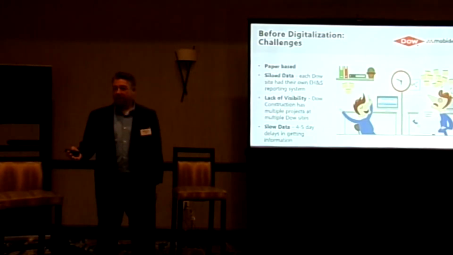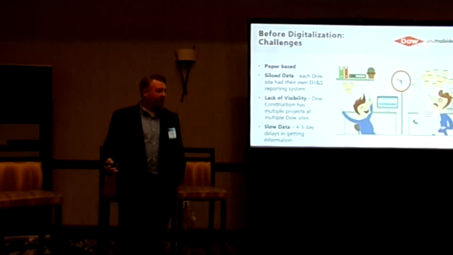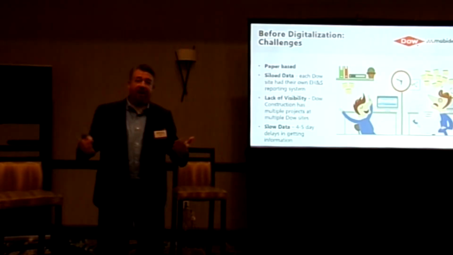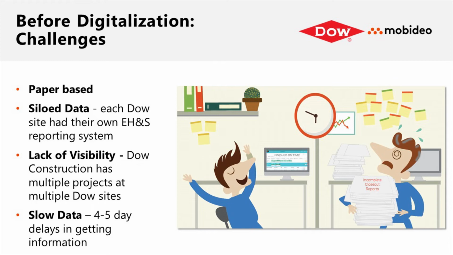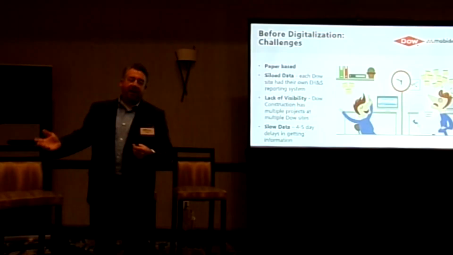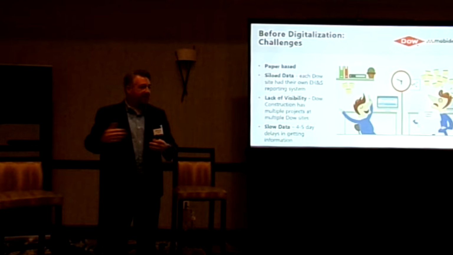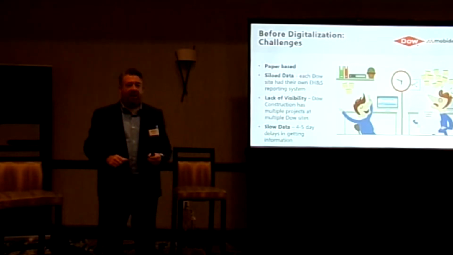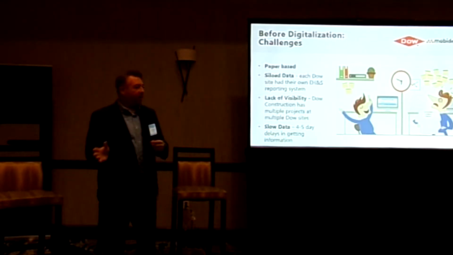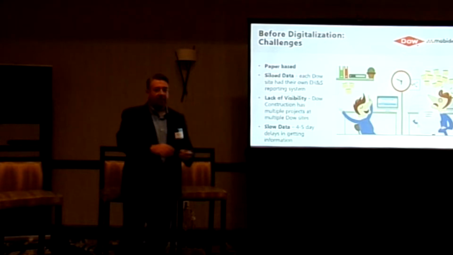Before we used Mobideo, everything we did was on paper. We'd fill out cards, we'd print thousands and thousands of cards before a turnaround. We'd fill them out, they'd get turned into EH&S professionals working the turnaround or data techs, right? And it may take them a couple of days to get everything entered, depending on how many observations were coming in. So our data was always lagging a little bit.